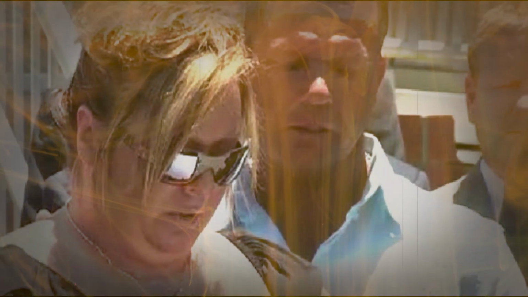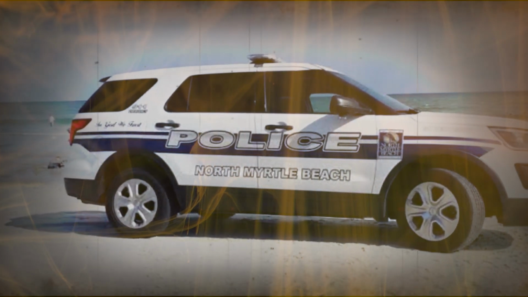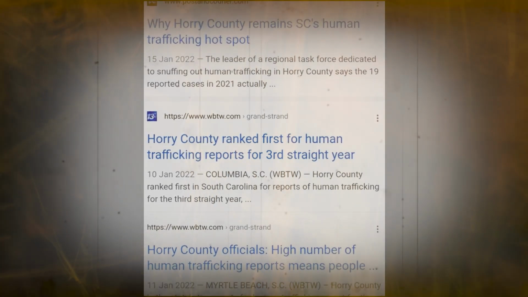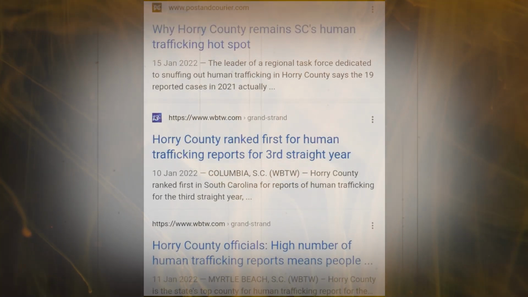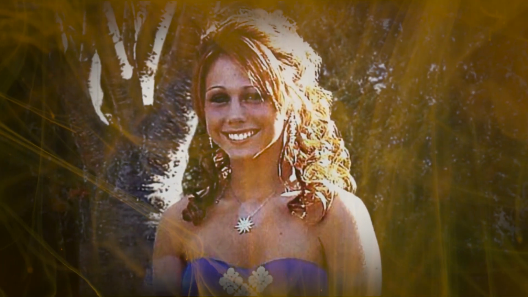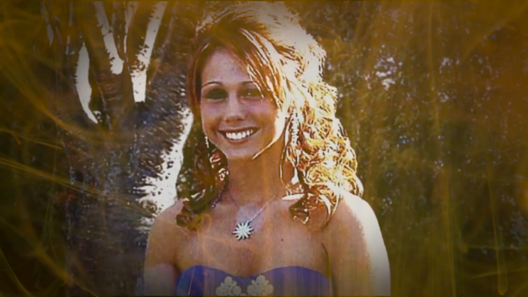Determined to stay close to the investigation, Dawn permanently relocated to Myrtle Beach, believing her daughter had been lured there with the promise of an exciting opportunity, possibly a modeling job. She strongly suspected that Brittany had fallen victim to human trafficking. However, Myrtle Beach police dismissed this theory, claiming there was no trafficking activity in the area. This assertion was widely criticized, as Horry County, where Myrtle Beach is located, has the highest number of reported human trafficking cases in South Carolina. Over the years, numerous theories, suspects, and even false confessions have emerged regarding Brittany's disappearance.